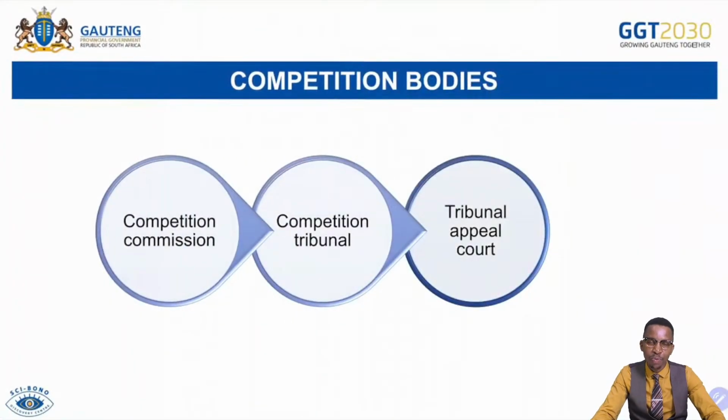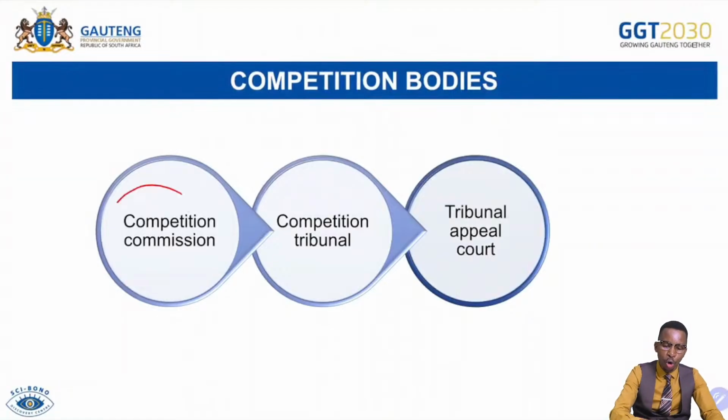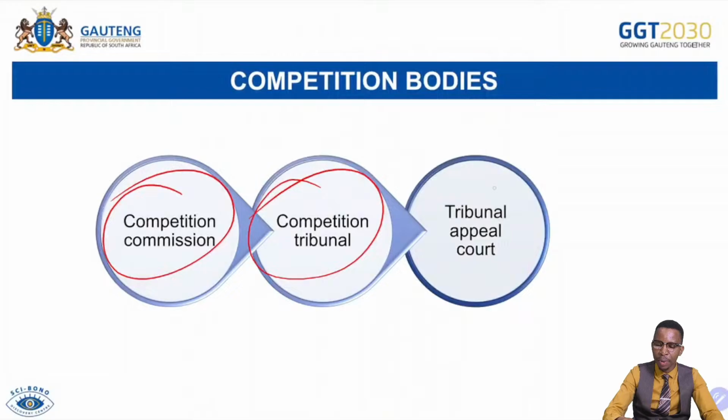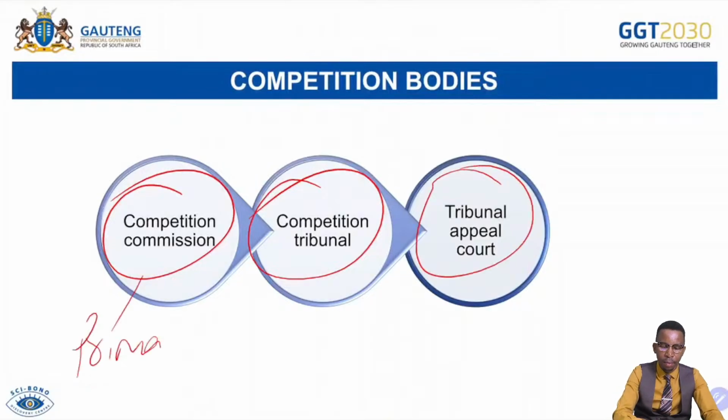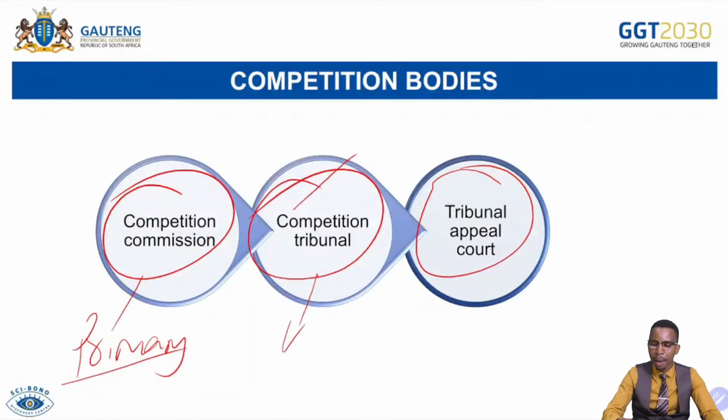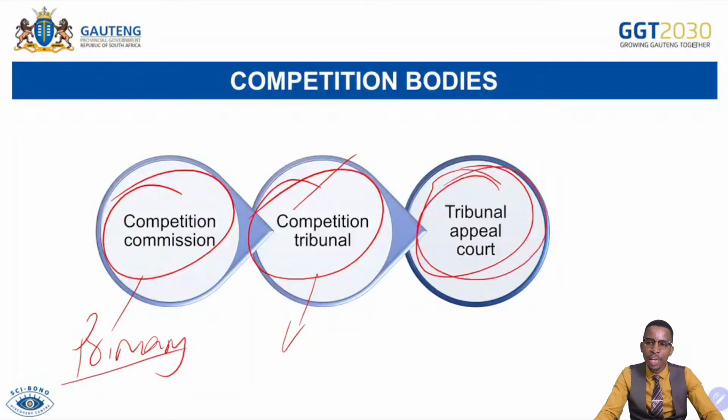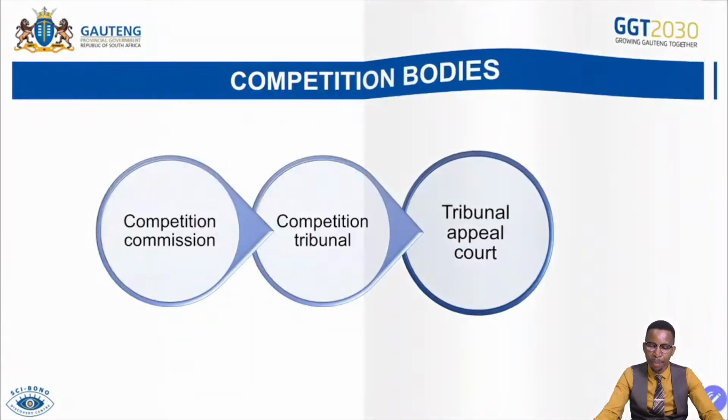These are three institutions that were formed by the Competition Act of South Africa to monitor and promote fair competition: the Competition Commission, the Competition Tribunal, and the Competition Appeal Court. The Commission does the primary investigation and suggests the fine if the firm is found guilty, and the Tribunal reviews those submissions by the Commission, and then makes its own judgment after its own investigation whether the firm is guilty or not guilty. If the firm is guilty, the fine will be imposed. The Tribunal lays final charges, but the Appeal Court receives appeals by firms that are not happy with fines or penalties imposed on them.